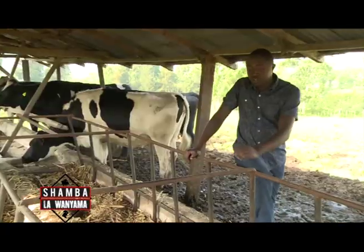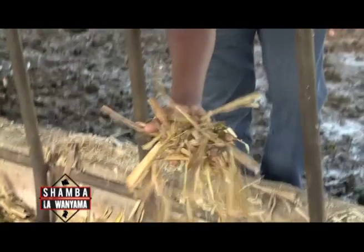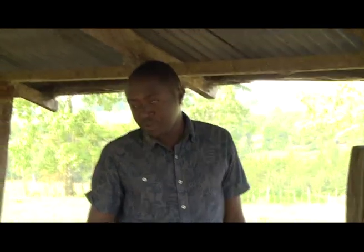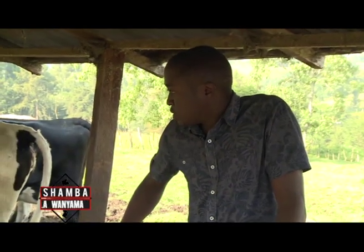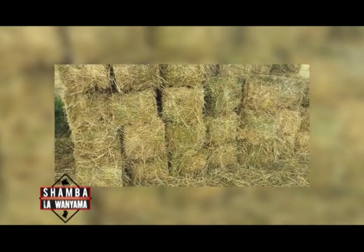This batch was brought in already dry, but normally it doesn't waste this way — when you crush it while still green, you don't waste as much. Silage is when we cut the maize stocks, crush them while still green, and put them in a tank or silage tube for about one to two weeks to ferment. It will be more nutritious for the cow. When we give them dry material this way, we put some unga on top so the aroma encourages the cows to eat. We do bomber rods and silage together.